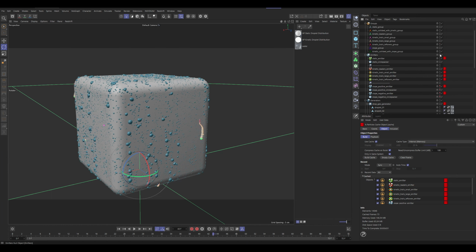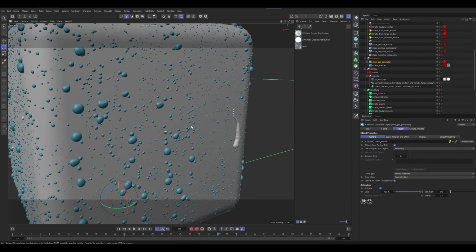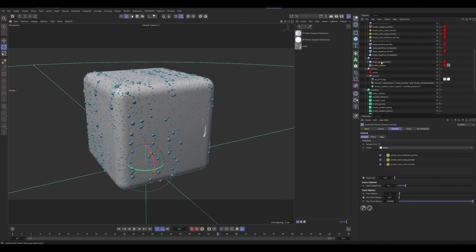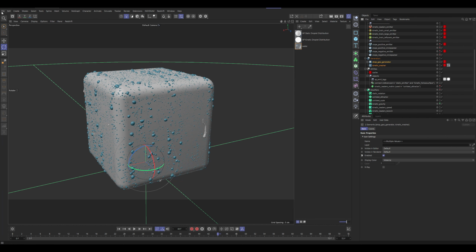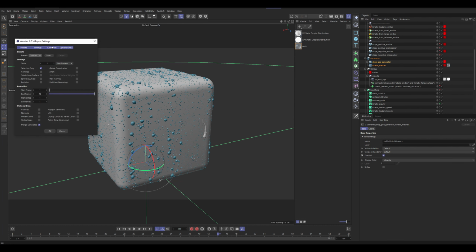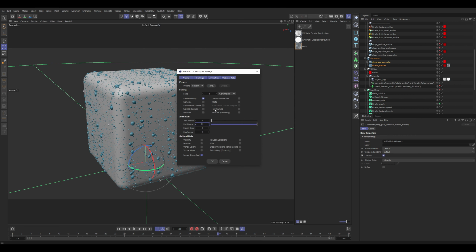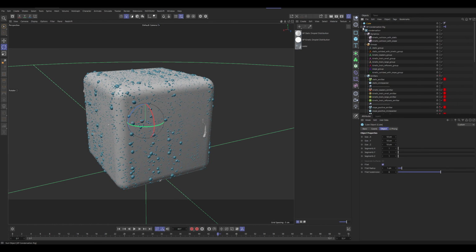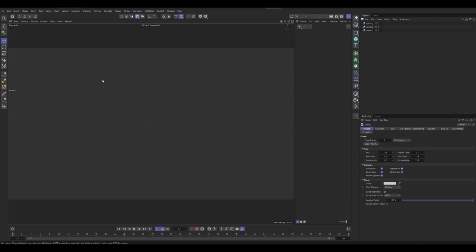I'm just going to turn off the display of the emitters. That way you can just see the geometry. And what we're looking at here is the geo generator and the kinetic mesher. Those are the two objects that we're going to export for an Alembic. So highlight these two objects, go to export Alembic, set your frame range, enable selection only, that way only these two objects are exported, and then go ahead and click OK. And then wait for that to export. Okay, it's done exporting. I'm just going to copy this cube into a new scene.